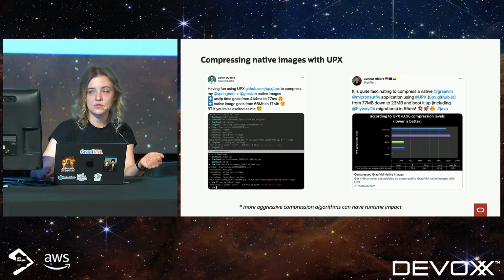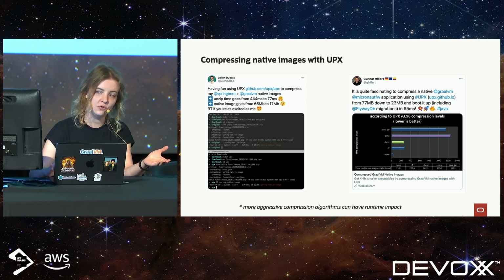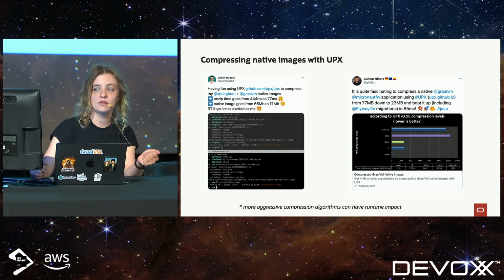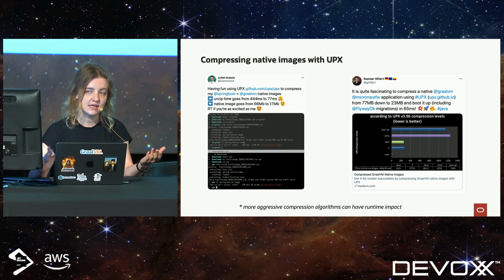And one more thing you can do, in case you are specifically interested in the packaging size of your produced binary, you can compress it using something like UPX. This way you can, for example, go down from having an image size of 66 megabytes to just 17, as we see in an example here. I do want to mention, though, that depending on the compression type that you are making, this can have a runtime impact.